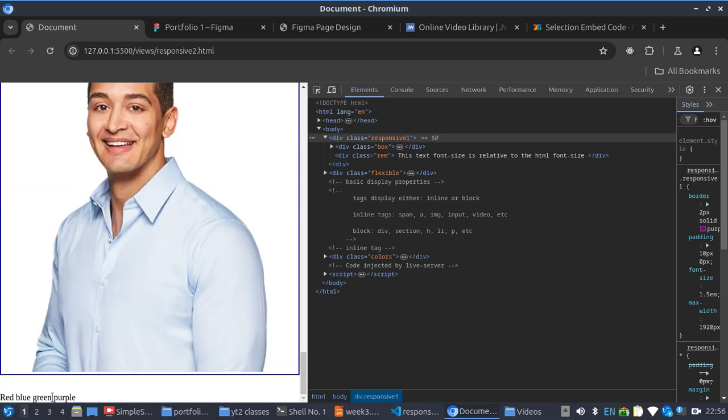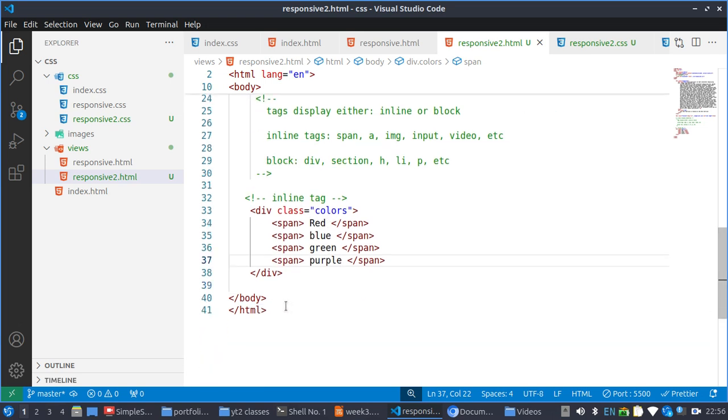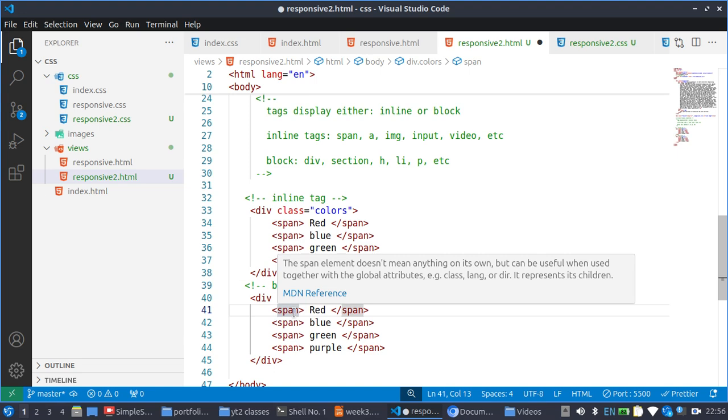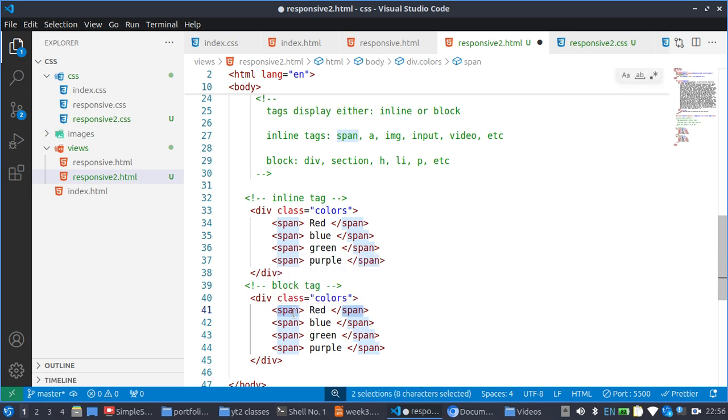This is displaying inline. But let's do the same thing with a block tag. I'm going to change this with Shift Alt arrow down. So block. I'm going to press Ctrl D to select all occurrences one by one.